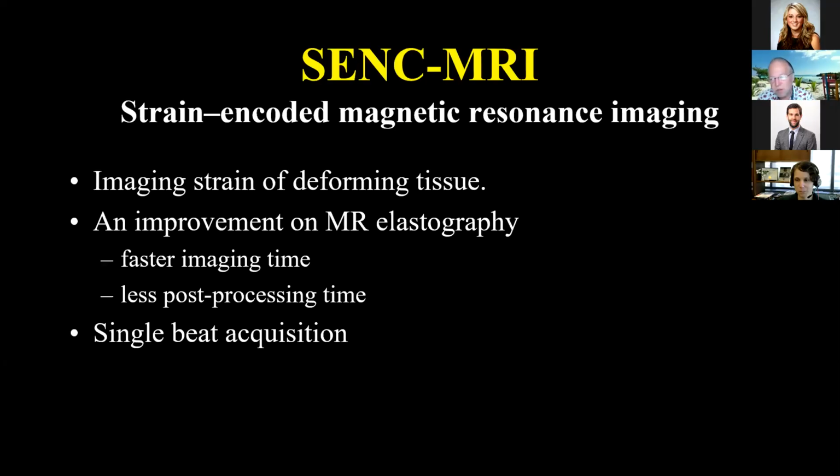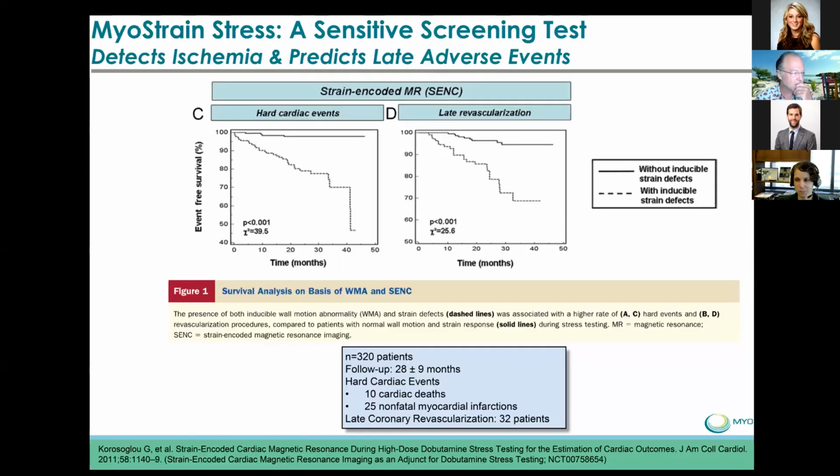So now this is where the ER comes in. This is strain-encoded magnetic resonance imaging. And the reason this is cool is because it is way faster than the old MRI, and you don't have to get a stress test, crazy thing. It's just an anatomic test that's looking at elastography. Does it work? Well, if you look at these curves, you don't want to be the dotted line. That's event-free survival, and you didn't have any. You want to be the top line where it's near 100. And so if your strain-encoded MR is negative, you're pretty good for the next 50 months. So that's a good risk stratifier.